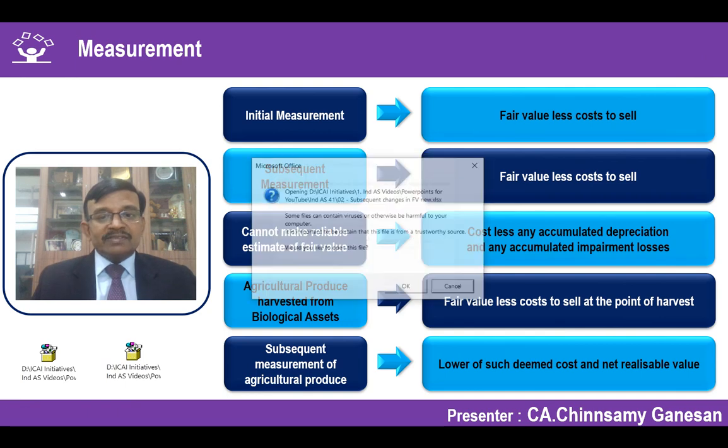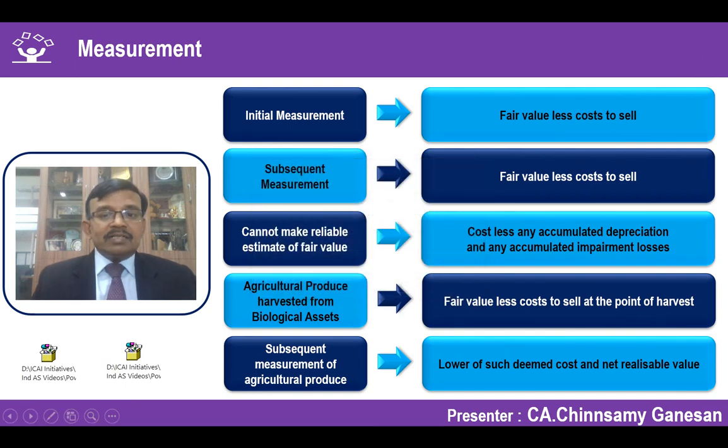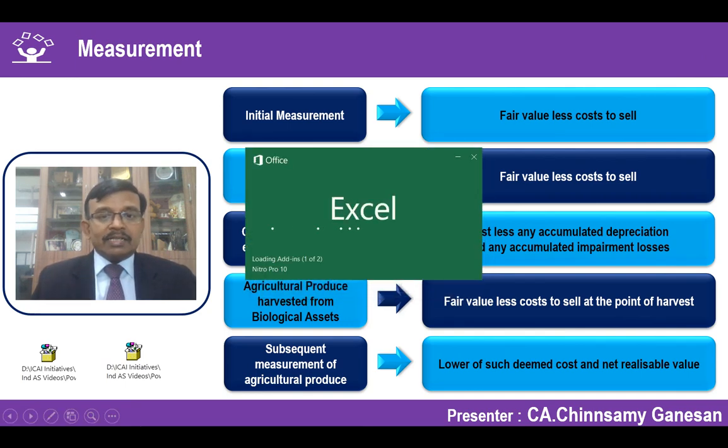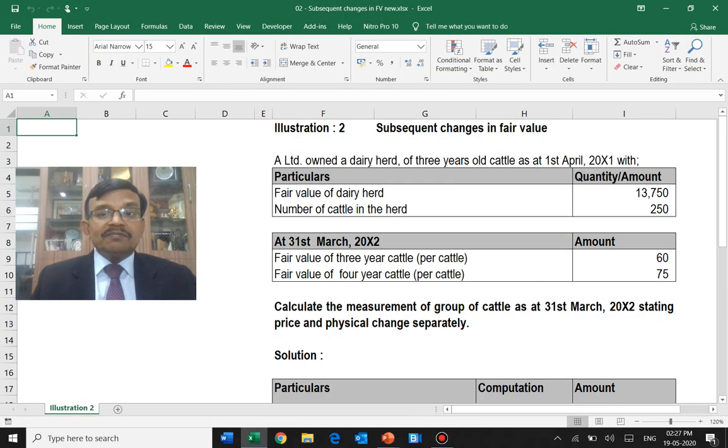I take one more example for you to understand the concept, whatever we are talking about, so that you will be familiar with this. Here, again, I have taken a similar example, only difference is there are some catch in this example. There we have been told what is the fair value, right? But here they are giving what is the fair value per cattle. And they have told what is the initial number of cattle. And what is the fair value of the entire cattle.